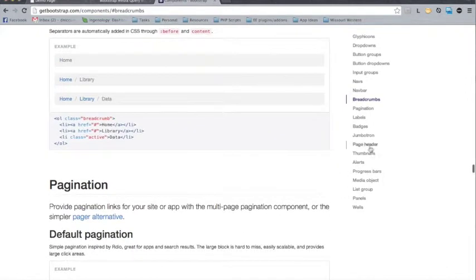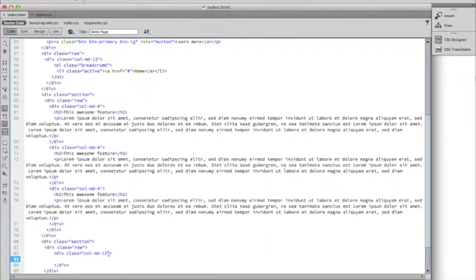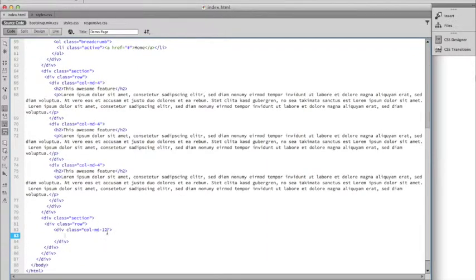Now, go ahead and call this a well. Basically all a well does is gray out the text.